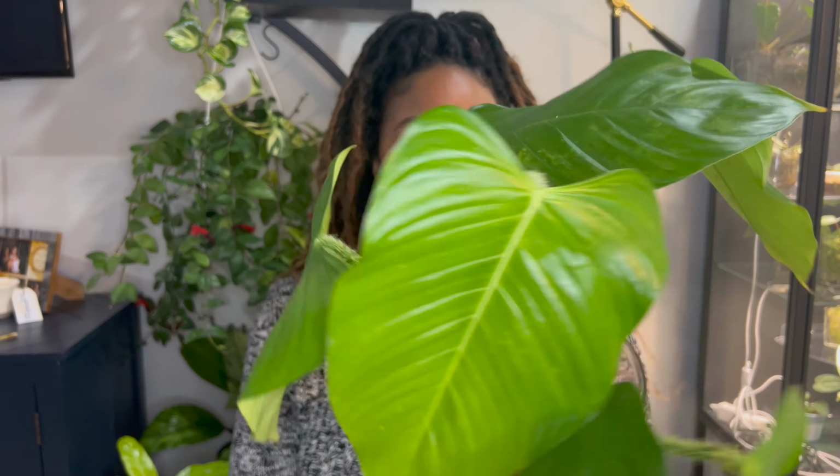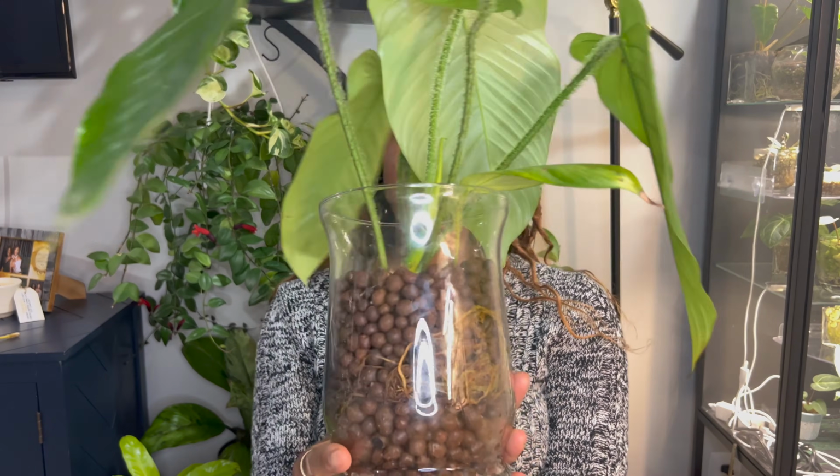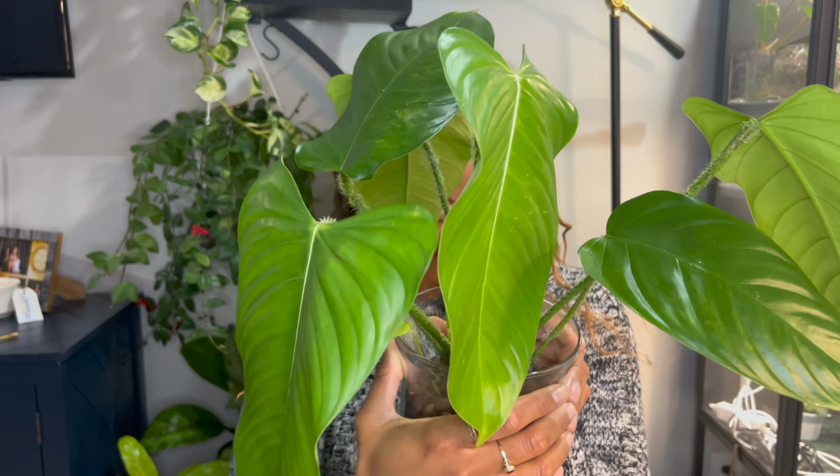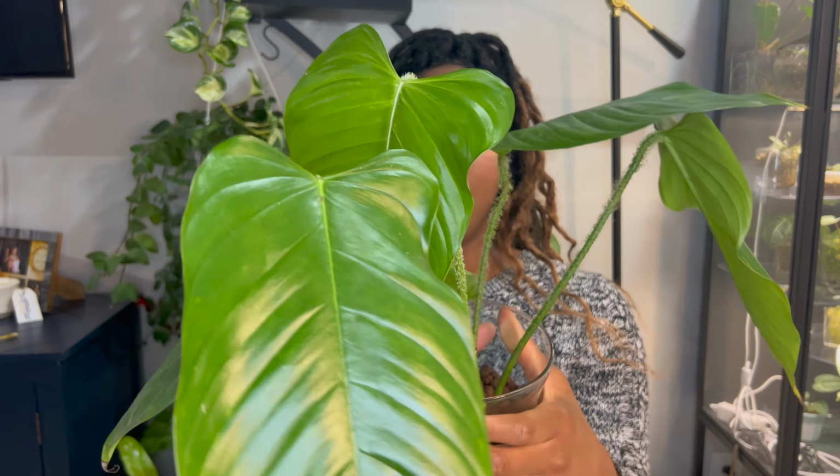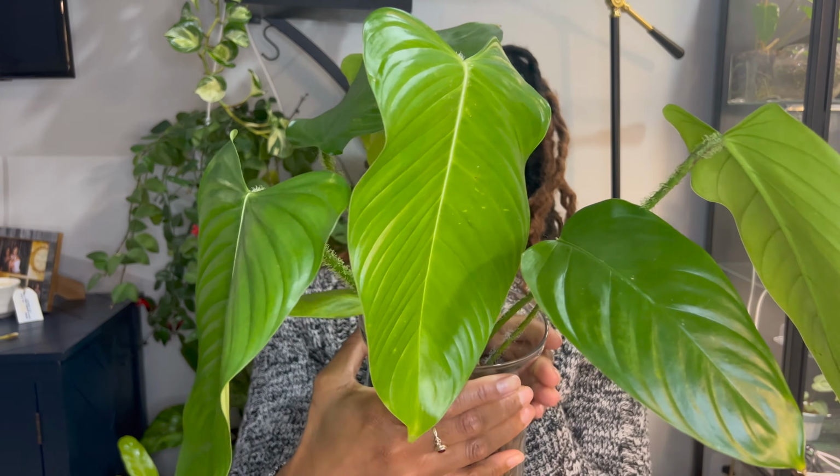It's gorgeous. I do think this plant is also technically a climber, but it's probably not going to climb with me, and I don't think it needs to. It looks gorgeous just like this, like a little bouquet. I like that it's kind of doing a little 360 thing. I just have no complaints for this plant.